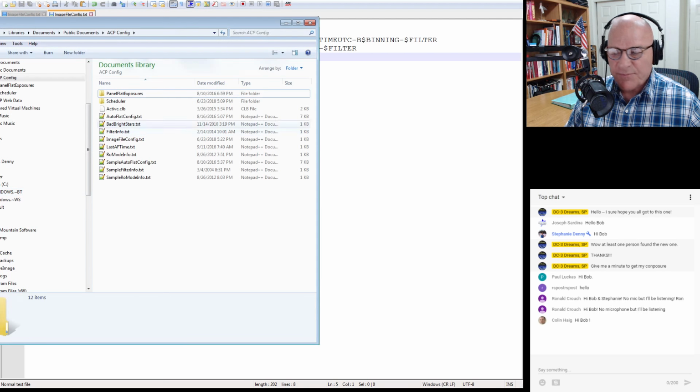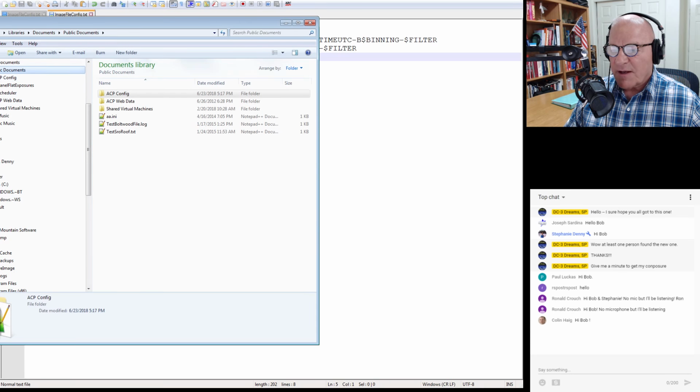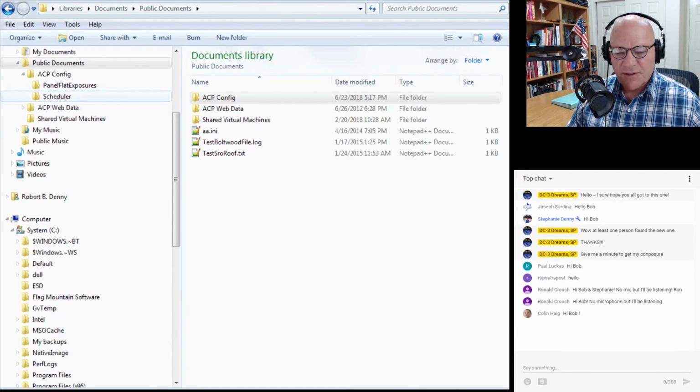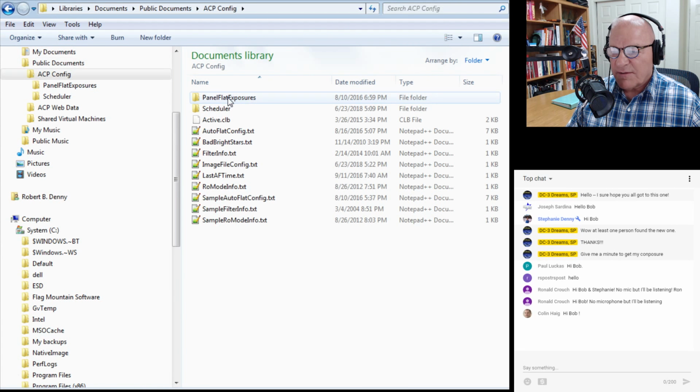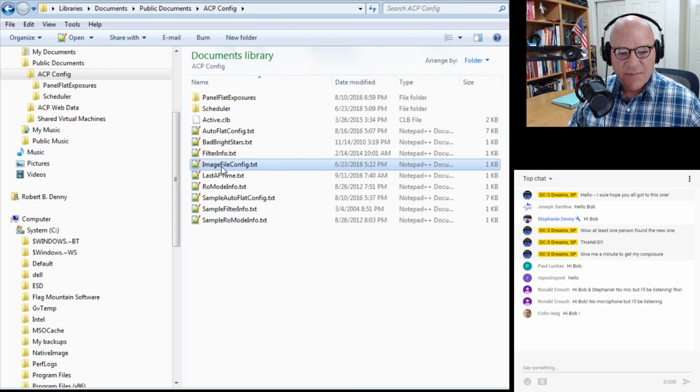It would be public documents. Let's go to the File Explorer view. That makes it a little easier. Public documents, ACP config. That's it. There's a file in there called image file config. And that is what tells ACP how to mangle the file names into what you want, and folders too.